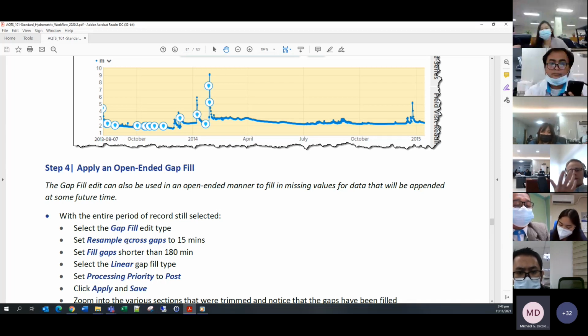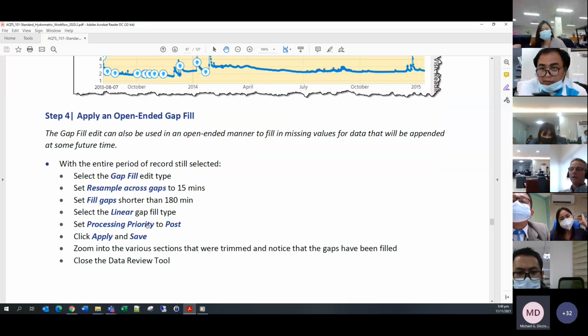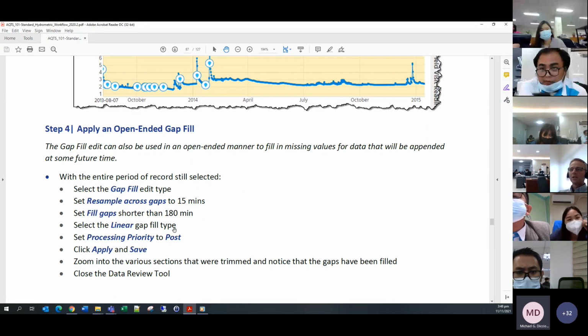Because if those two ran in the other order, you would get a different result. If we ran the gap fill first, we hadn't deleted anything, so there wouldn't have been any gaps. Then we did the outlier trim, we'd have taken out the data, but we'd have ended up with some gaps in it. So you needed to control that, because the point of the gap fill was to fill in the things that the outlier trim takes out. Does that make sense?